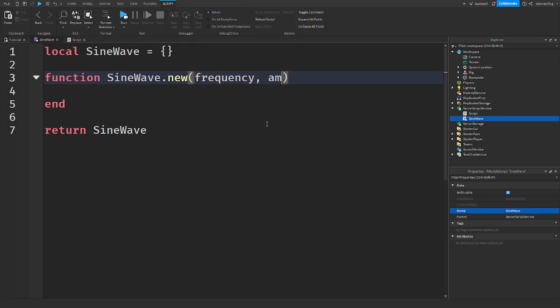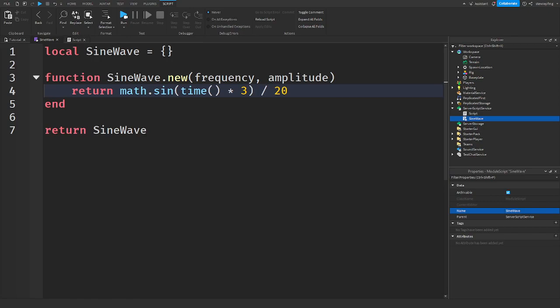So frequency, amplitude, and then we would return math.sine of time. Let me look at my example. Well, there you guys go, I completed the sine wave. It's times 3 divided by 20, but what you would put here is the frequency and amplitude.